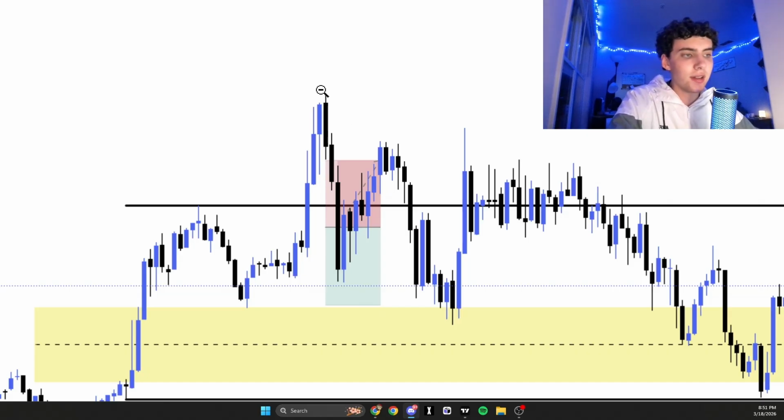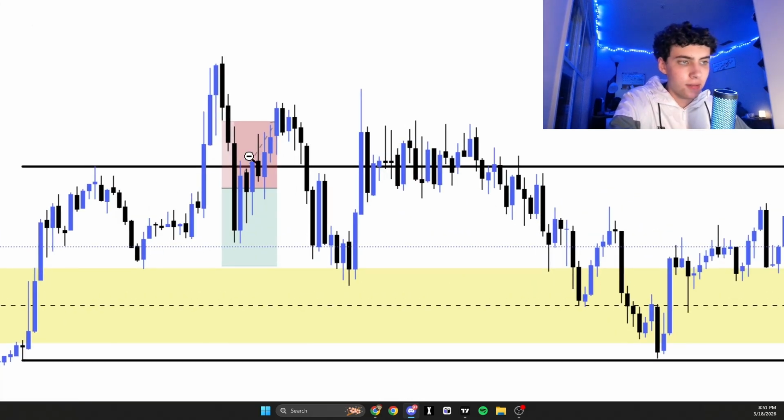And so what actually ended up happening, we come down towards my draw. We have our high up here. We come down towards it. What do we put in? We put in a higher low, and then, this is our lower low. We put in our higher low, and then we put in our next lower low, which is actually at my draw and actually would have hit my TP. Now, had I placed my stop loss somewhere where it was protected instead of in the middle of a random candle, my trade idea was correct, and I wouldn't have gotten stopped out.